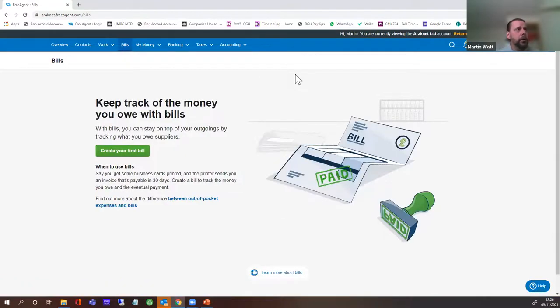Bills, I'm not going to show you bills. It's actually just the opposite of sales. So it's basically anything that you buy on credit, where you're going to pay for that outgoing a little bit later. So if you acquire something and you're not required to pay the invoice for another 30 days, you would add it on as a bill. Same process, set it up as a contact and drop in a bill. And you've got the opportunity to attach a copy of the invoice or receipt, or if you're within FreeAgent using your phone or your tablet, you can take a photograph of the document that way.